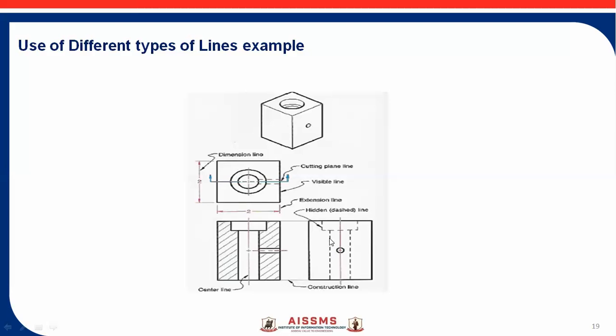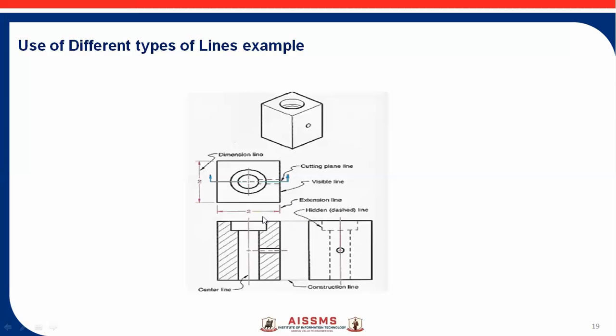The part which is hidden is shown in dotted lines, and this you can say is the dimension line, and the 2 indicates the dimension value. And if I want to show the diameter of this hole, I can show it by a 45-degree inclination, and the leader line is shown. So these kinds of applications of lines can be used in actual drawing, so while practicing this, we can use those kinds of lines.